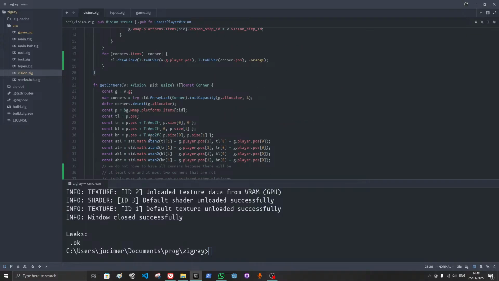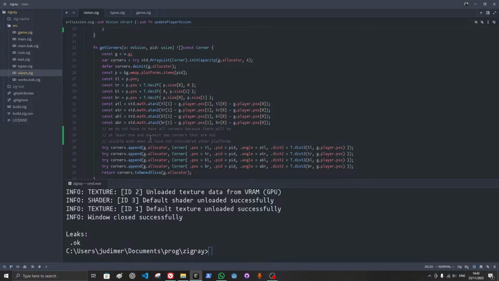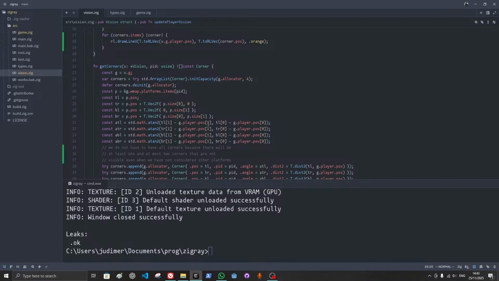Okay, here in the corners, when we add the corners, like top left, top right, how do we fix this?